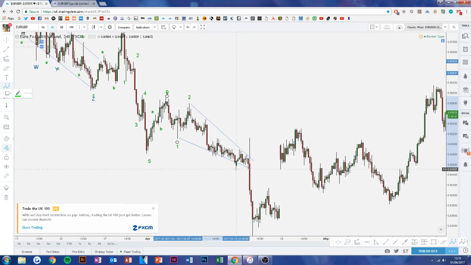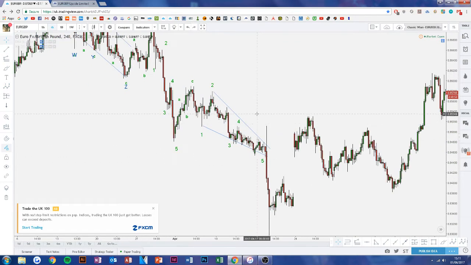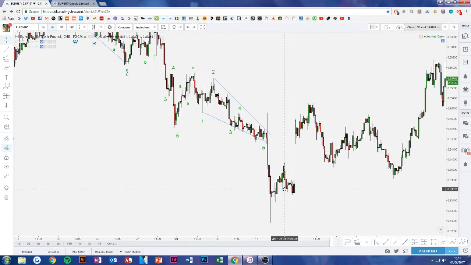I think 3 might end either here, it could be something like this, with then 2, 3, 4, 5, 1 up for wave 2 on the bigger time frame, 3 for... I don't think that is a wave 5 there, I think that is part of the correction.